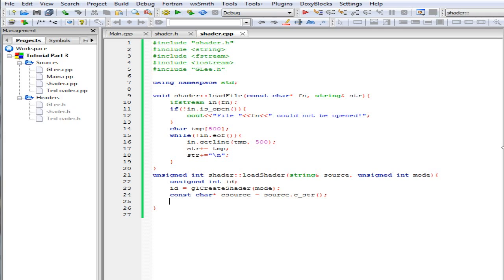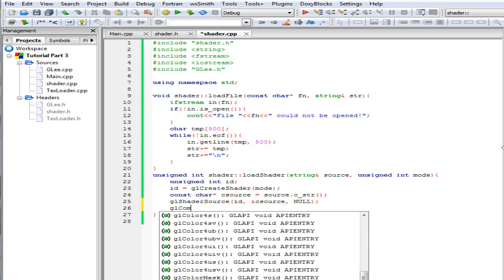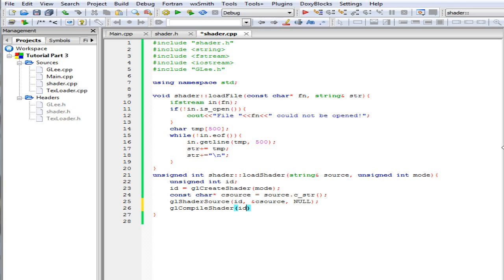After that, I'm going to do glShaderSource, which requires the shader ID, the C source, and NULL. In fact, NULL's actually in capitals. I don't know what that last parameter is, but just leave it NULL. And then glCompileShader. That's like compiling a C++ file, only it's done in real time.